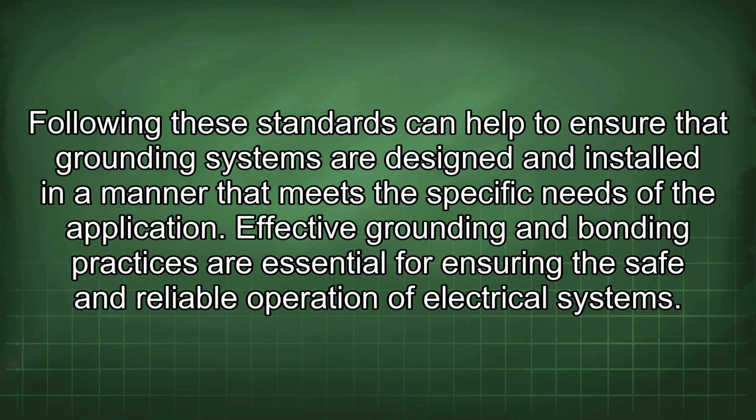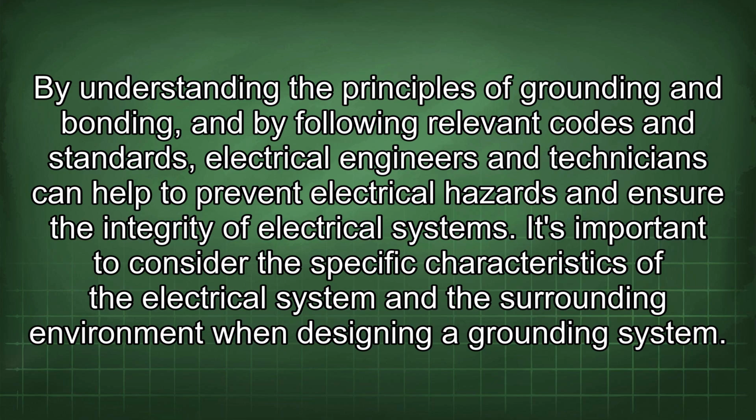Effective grounding and bonding practices are essential for ensuring the safe and reliable operation of electrical systems. By understanding the principles of grounding and bonding, and by following relevant codes and standards, electrical engineers and technicians can help to prevent electrical hazards and ensure the integrity of electrical systems.